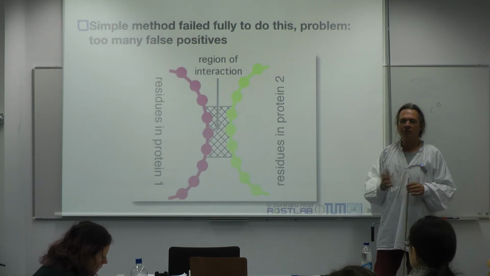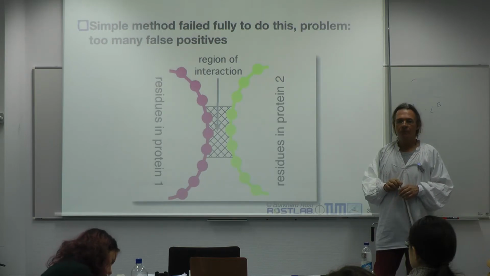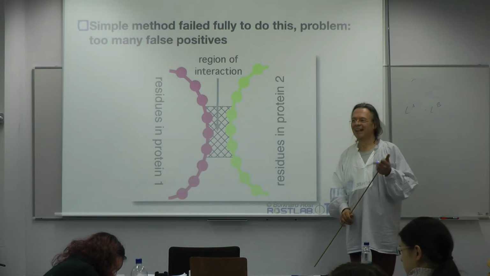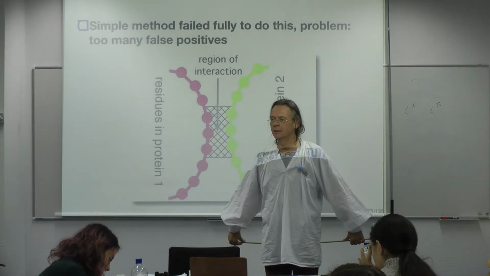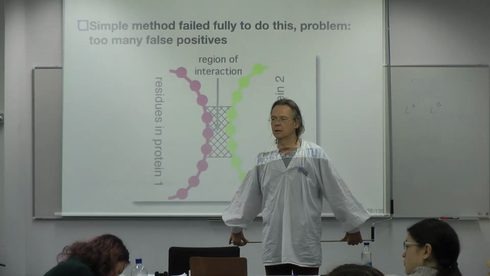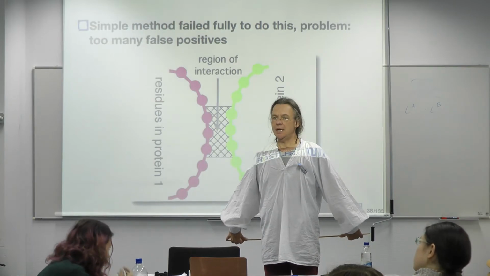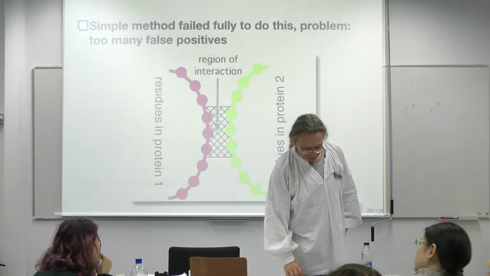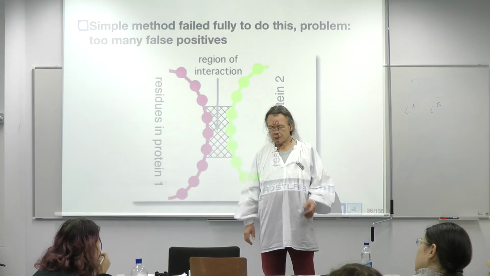Could you think about something else? So buried versus exposed is one way. Something that we discussed in this. There's residues that might be close together in sequence, but might not be close in the structure. Yes, so that is an important point, and we will briefly get back to that, not today, but on Tuesday.